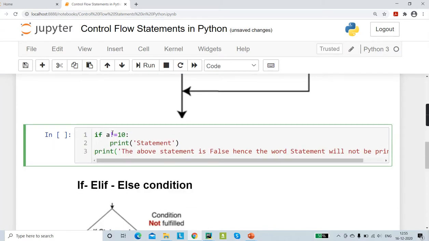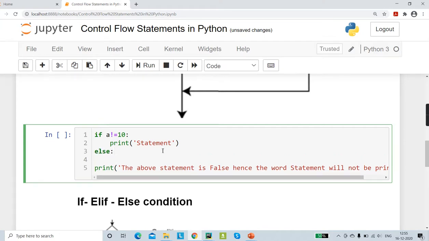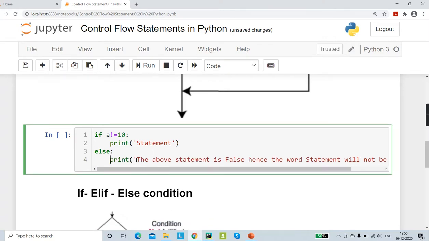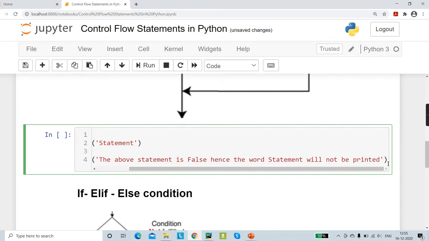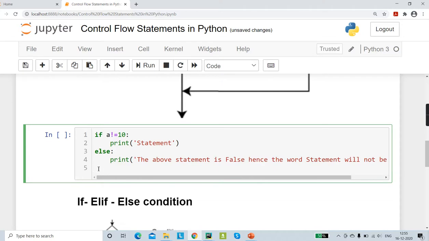We said if a is not equal to 10, print statement, and below that I can simply mention else, and here I will mention this print statement. Now try to understand what will happen. Let's say I write one more print statement below this like we had done in the previous case, and this is outside the block. So I'm just printing out the numbers 1, 2, 3.